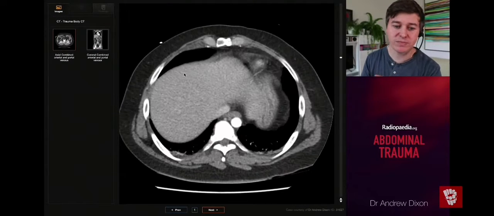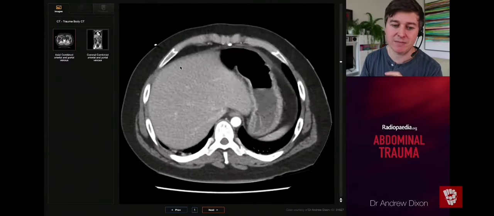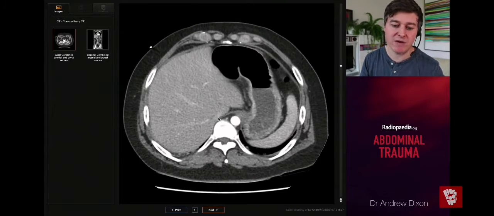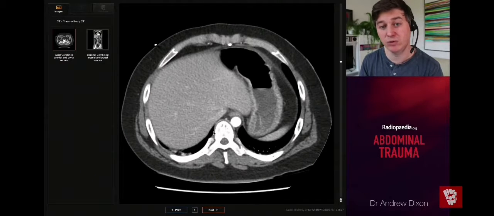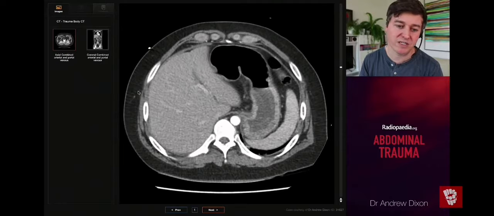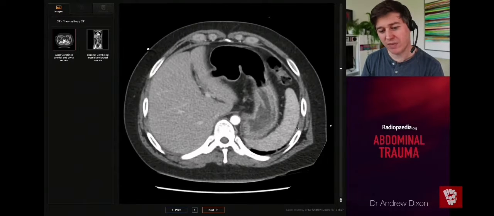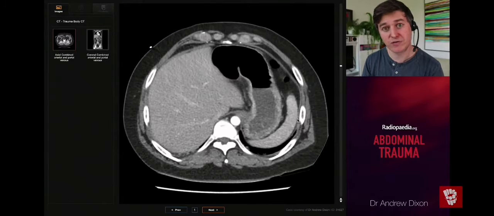So this is a normal patient, so I just want to point out where we should be checking for trace fluid on a CT abdomen. So we should be looking in front of the liver here. There's a bare area of liver here which is attached directly to the retroperitoneum and the diaphragm, and so you don't tend to get fluid building up behind the liver. If you see fluid posterior to the liver, that's going to be pleural fluid. So look in front and to the side of the liver for any free fluid. The spleen is not stuck down, so you can look posterior to the spleen and lateral to the spleen for any free fluid.